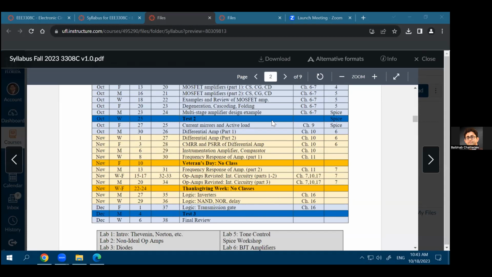I'll post a few sample questions from previous years' exams, but keep in mind that there could be some questions regarding BJTs, which were part of exam number 2 during the previous years. Please disregard them at this point because we haven't gone through BJTs in the class. Even though they would have been part of exam number 2 in previous years, they will not be part of exam number 2 this year, right? Because we haven't covered them in class. So if you see any BJT related question or a bipolar junction transistor related question in the sample exam papers, please disregard them. Okay.